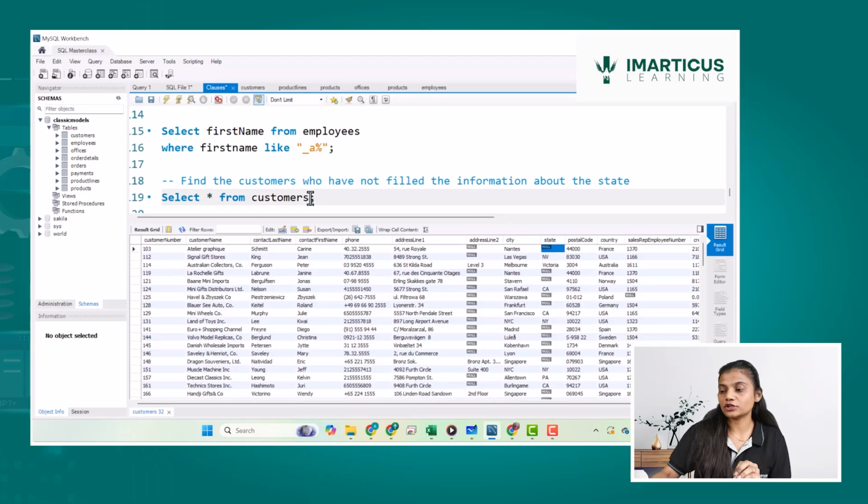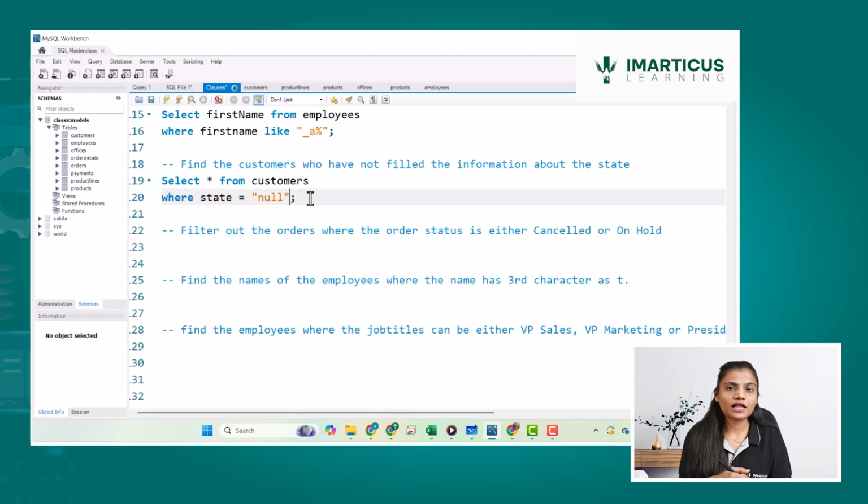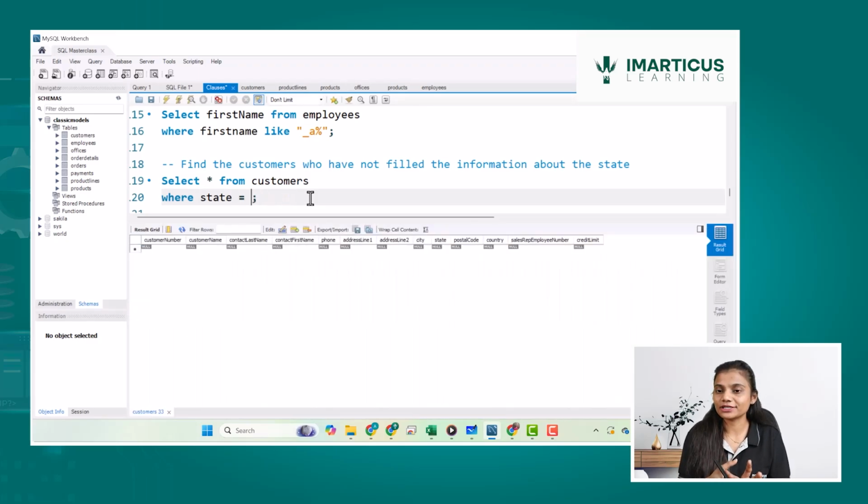So if I write NOT NULL, you can see state has complete, filled information. So when I want to filter out the records where there is a null value, I can filter on the basis of IS NULL. Now we have seen IS NULL, how it works and how we implement it.